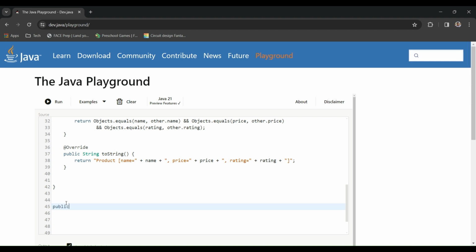let me try that. Since Product is public, we need to specify it as public. And next, to declare a record, we need to use the record keyword, and the record name is Product. Fields are name, price, and rating.